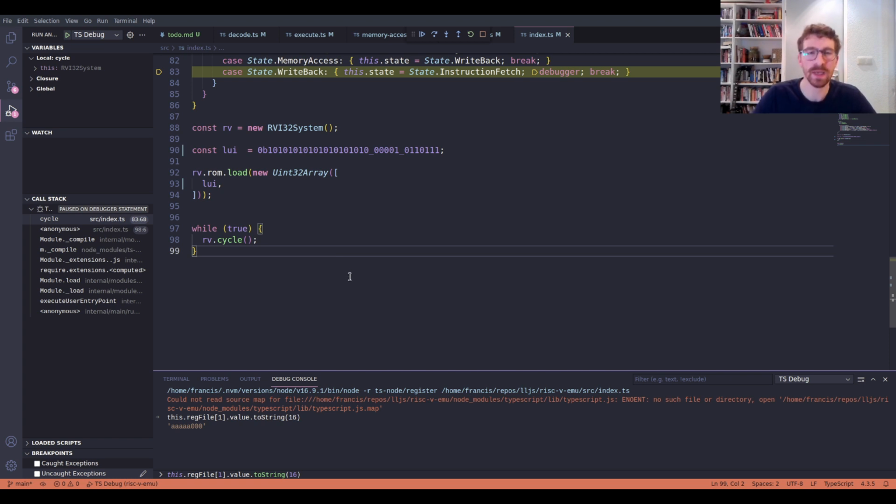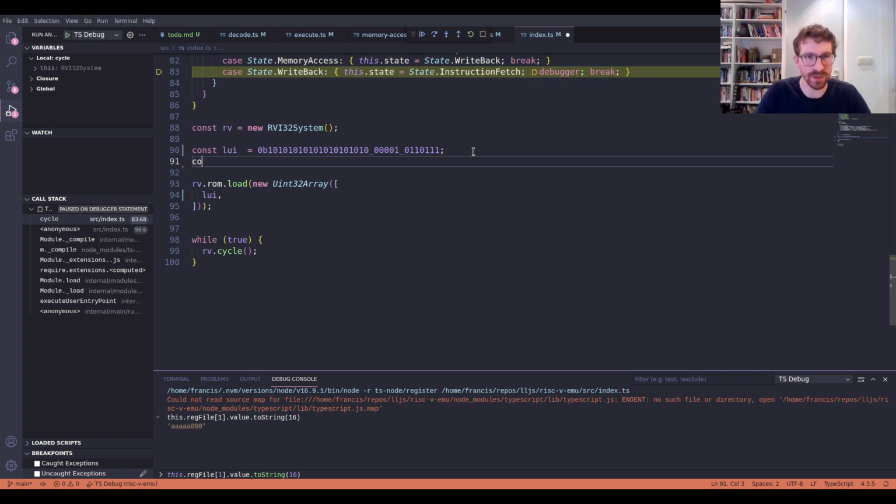That's awesome. And just to prove it, because we actually have the adds, let's make an add upper immediate here, and then we add, so we're adding a 12-bit immediate. 1, 2, 3, 4, 5, 6, 7, 8, 9, 10, 11, 12.